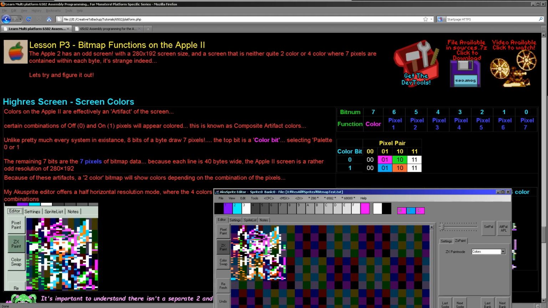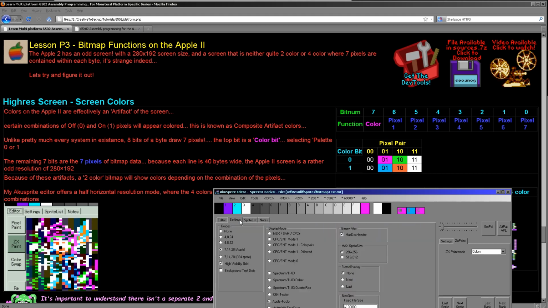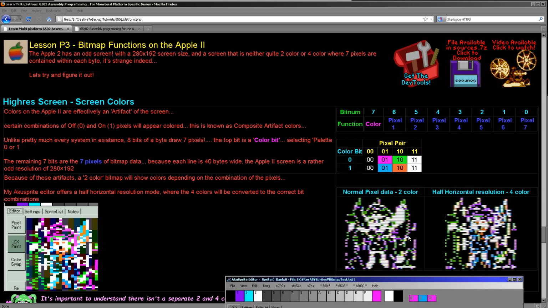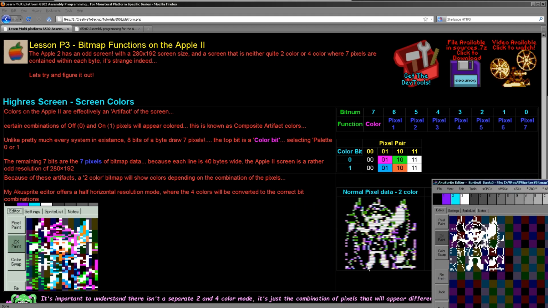Now, although I'm effectively halving the resolution here for this view, that's not necessary. It's just a simplification to allow me to program this more effectively. You could just as easily define this in spectrum color mode. And of course, this would view just in this way here. This is actually the same sprite you can probably see here.